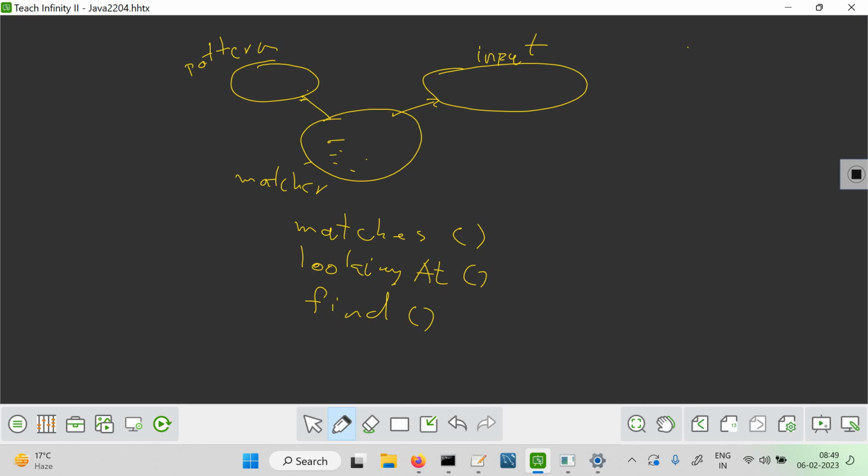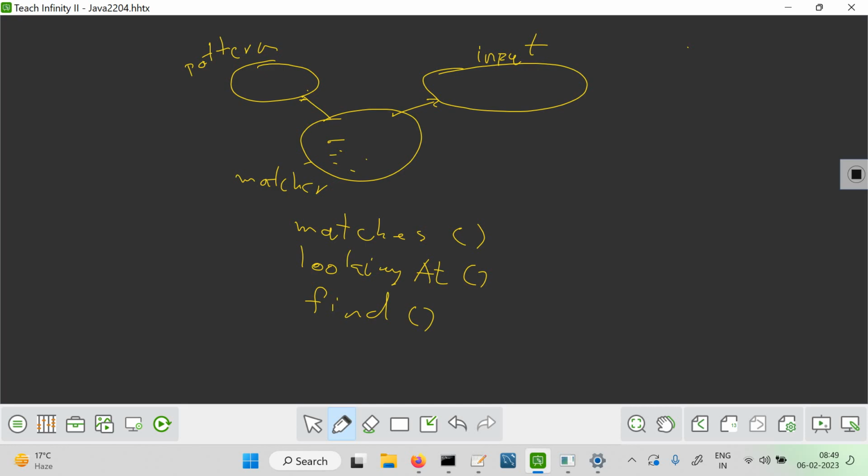It may have more things following that. So it starts with an email ID and there are more things after that. Then also it's fine. So lookingAt will return true if it starts with the email ID. Find need not be starting with an email ID, but I'll look for the others. You call the find method next time, it's going to proceed further.